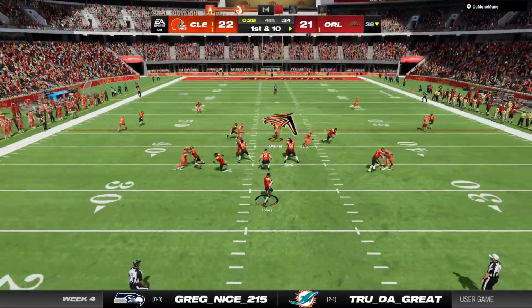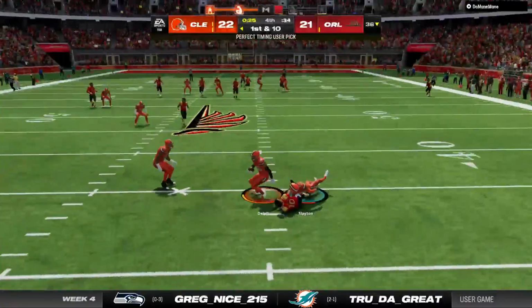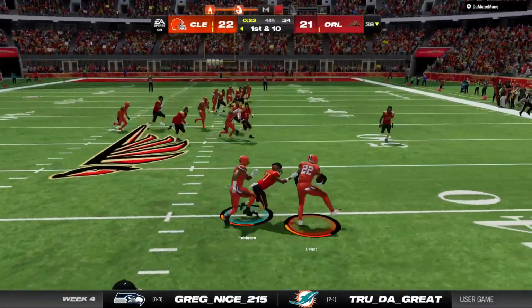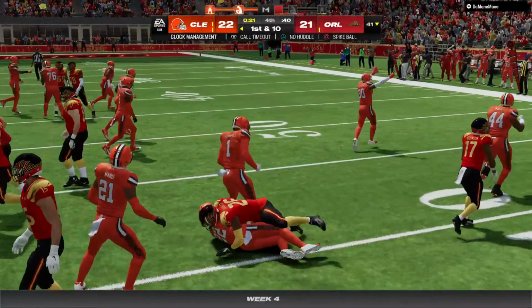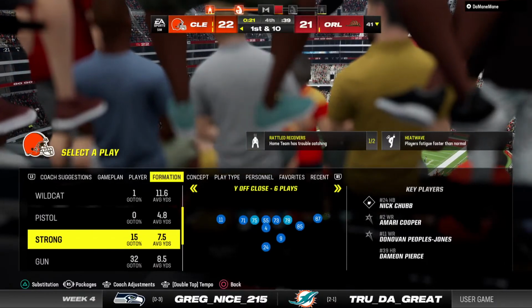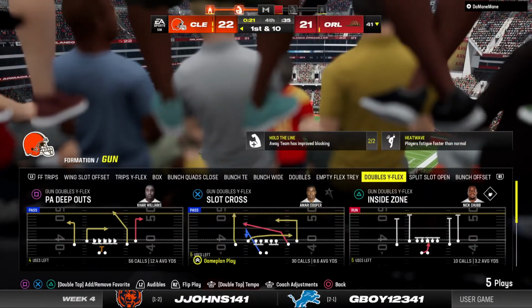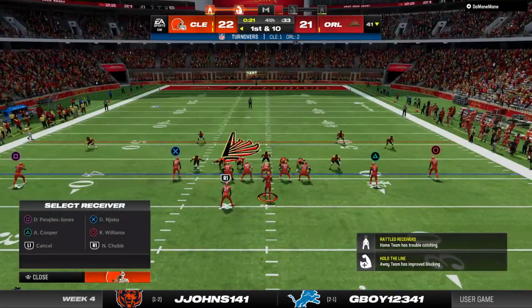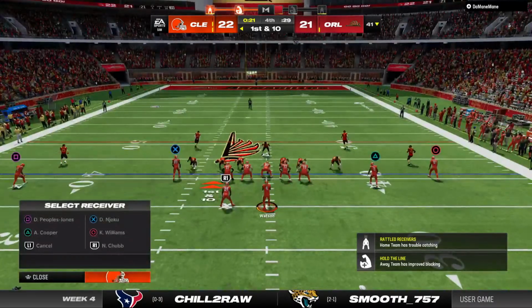Now Jones. Oh, and that's going to sabotage their comeback plans. It is intercepted. Picked off by Grant Delpit. And the Browns have just about sewn up this football game. The Cleveland offense ready to go. And this one all over but the shouting, you might say.